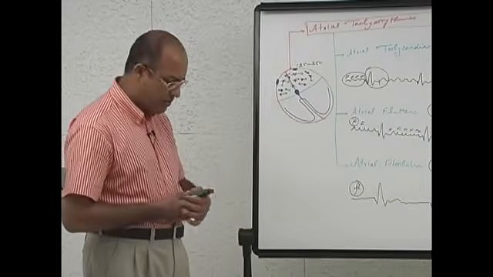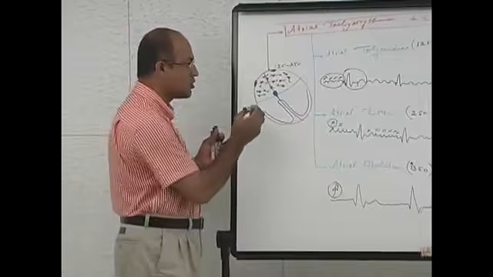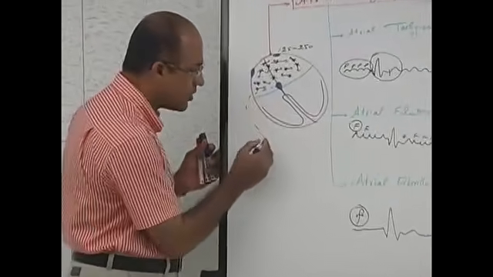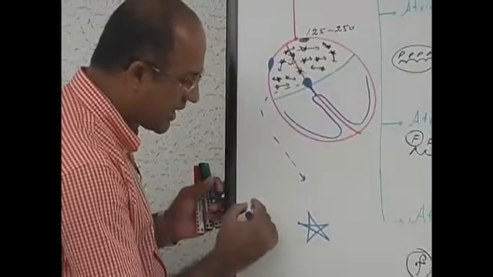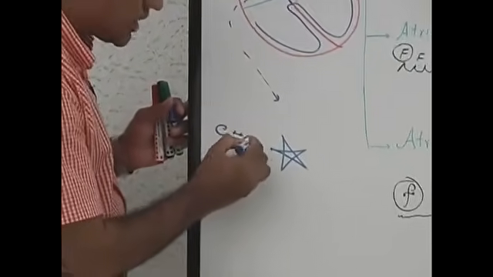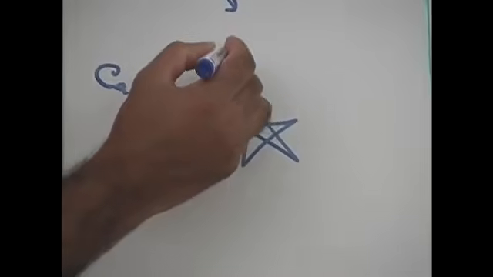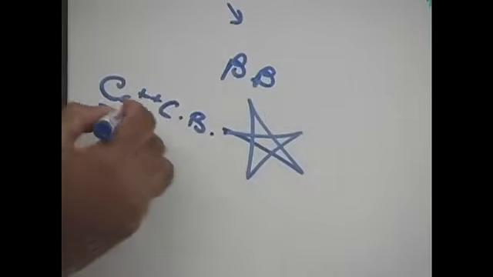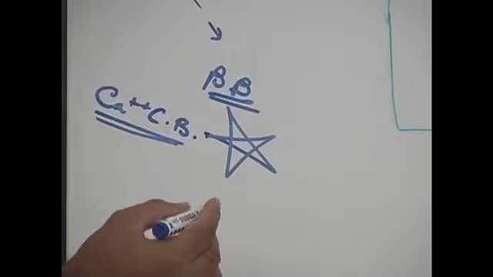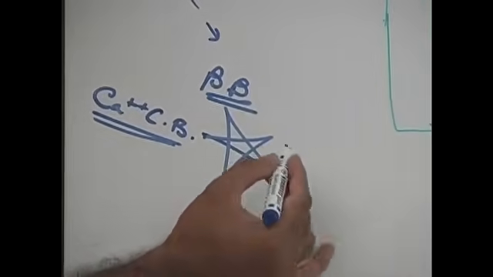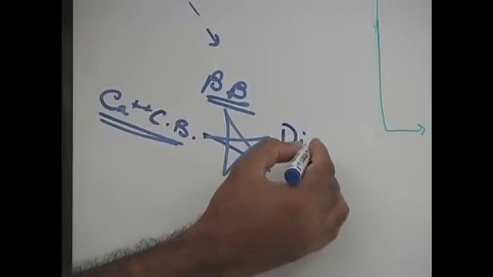I think all of you must know the drugs which are commonly used to slow down the AV node, right? These drugs which slow down the AV node, of course, they are calcium channel blockers, they are beta blockers, calcium channel blockers like verapamil, beta blockers like propranolol, or these drugs may be digitalis.